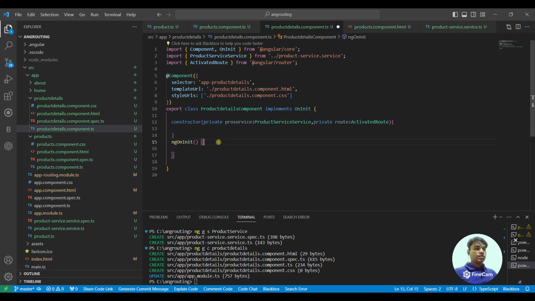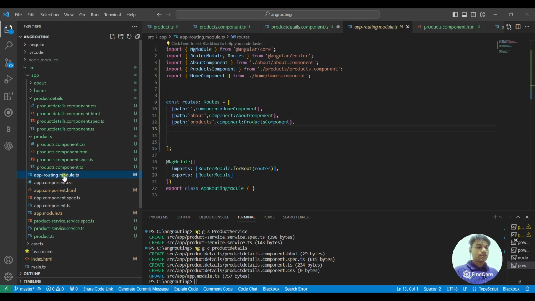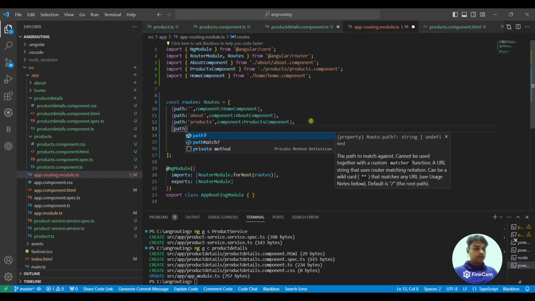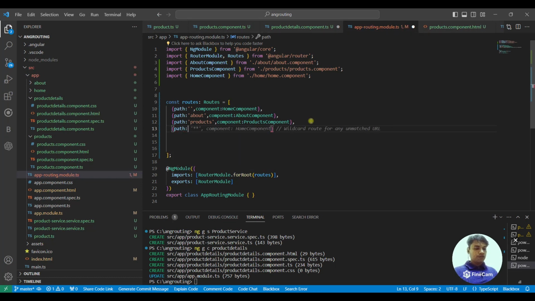Now after that we want to call that particular function which should be calling the detail of that particular ID which is passed. But before that we will be defining the route inside your routing module file, because if you don't add it inside your routing module file, then you won't be able to get the URL. So for that we come here, we define the path, and inside that path we define product details and over here we define an id.